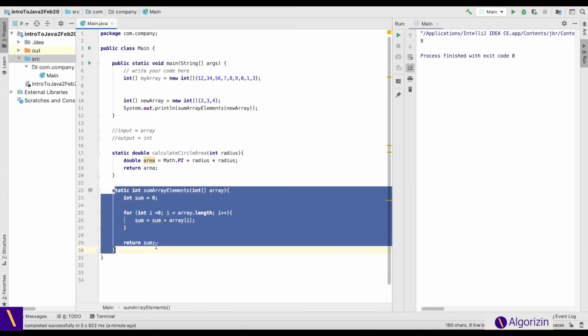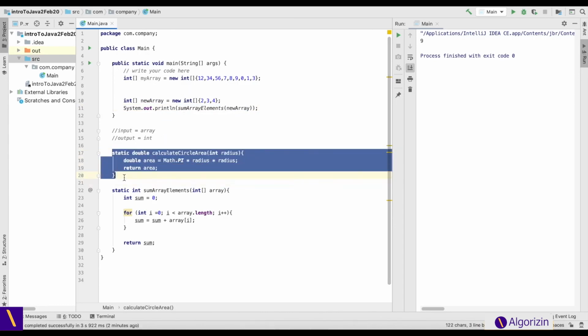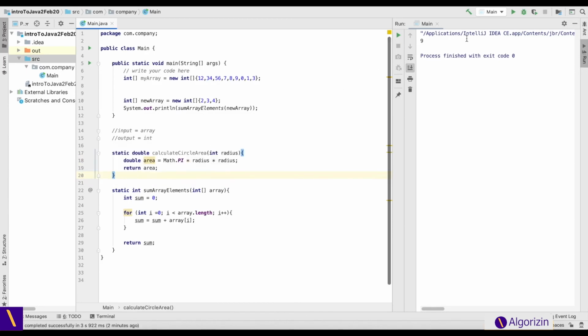And because you called some array elements, this also ran. You remember when we said the statements inside a method would only be executed if the method is called. So the method has been called here, which is why this got executed and you got this result. This method was not called here. We deleted that, right? So you did not find any result from this part of your code. Even though you wrote this code, you had no output from it because you did not call this method. Only the methods that are called get executed. So keep that in mind.